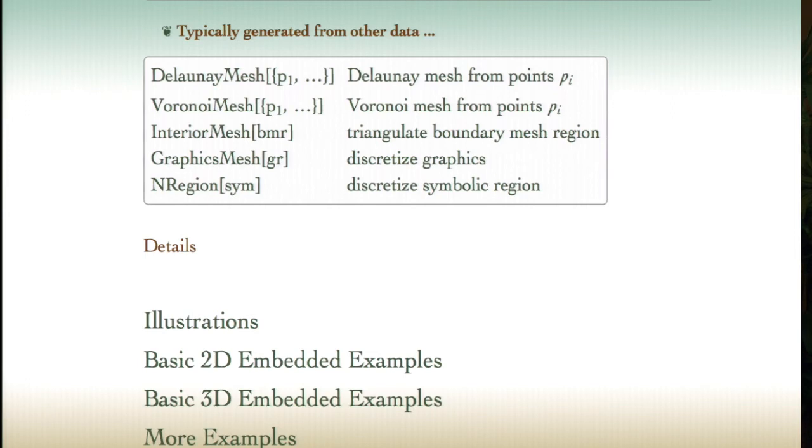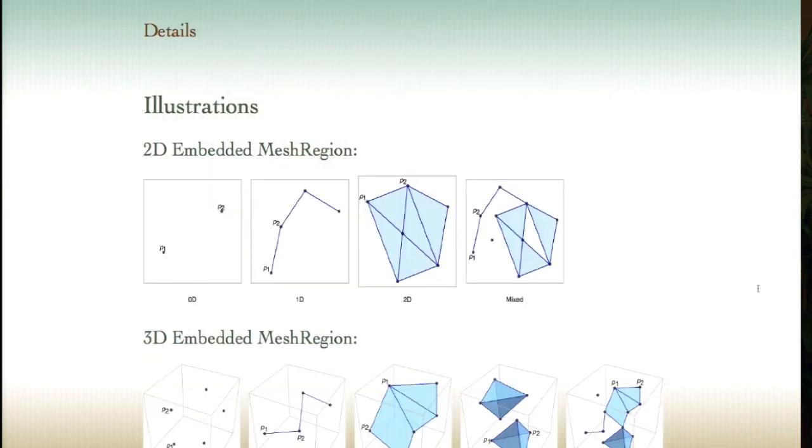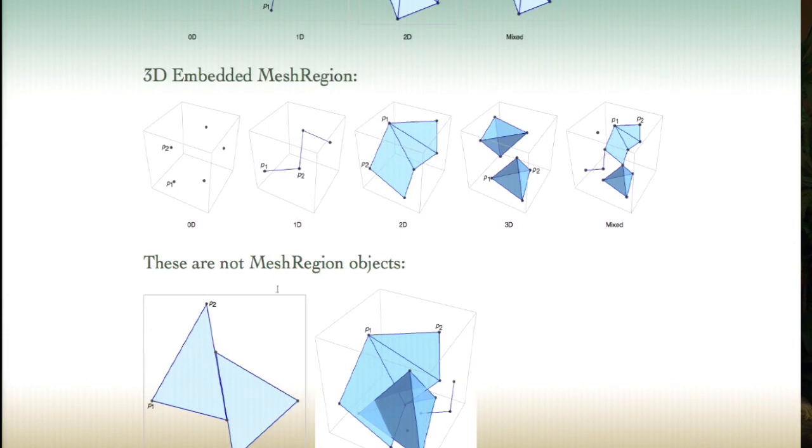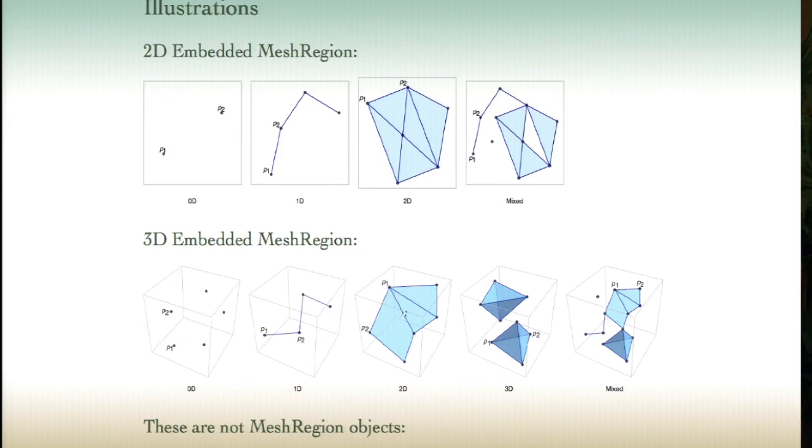And so here's a pure 0D mesh region in 2D, pure 1D, pure 2D. Here's a mixed dimension case, where the important thing with these is to see how they fit together. So cells can't fit together in this way in a geometric complex. They have to be along a whole face, and they're all piecewise linear. Similar thing in 3D, they fit together along a whole face, or not at all. And you can have mixed dimensions.